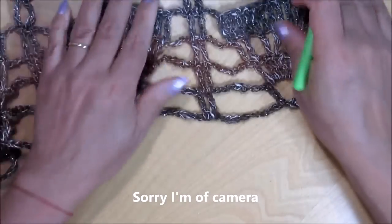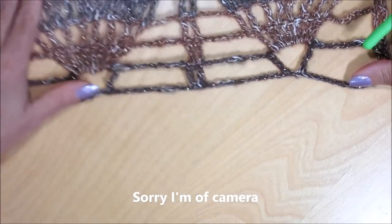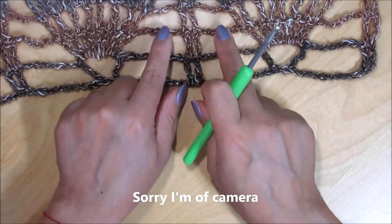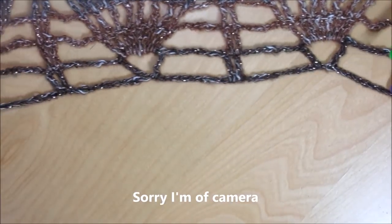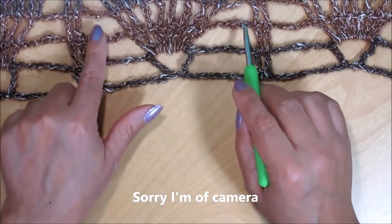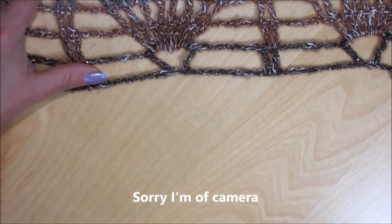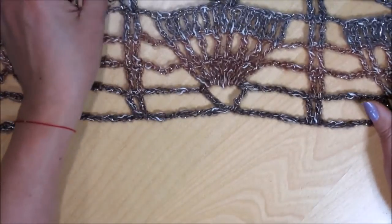Something that I wanted to mention is if you find that in the second row, the chain 7 is too loose, you can chain 6 if you like. Okay? It's up to you. If you want to do it that way, if it is a little loose in here, you can do 6 instead of 7. So you're going to continue all the way to the end of this row.